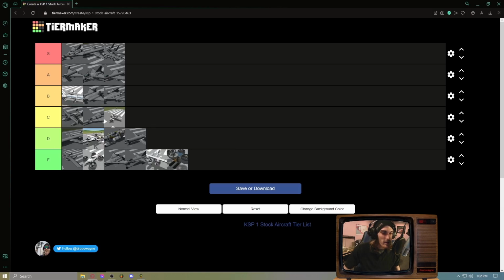And that's gonna be our tier list right there. So I'm gonna save this and I'll put a link in the description for anybody who wants to check this out and maybe do your own. And yeah, that's gonna be it for today.